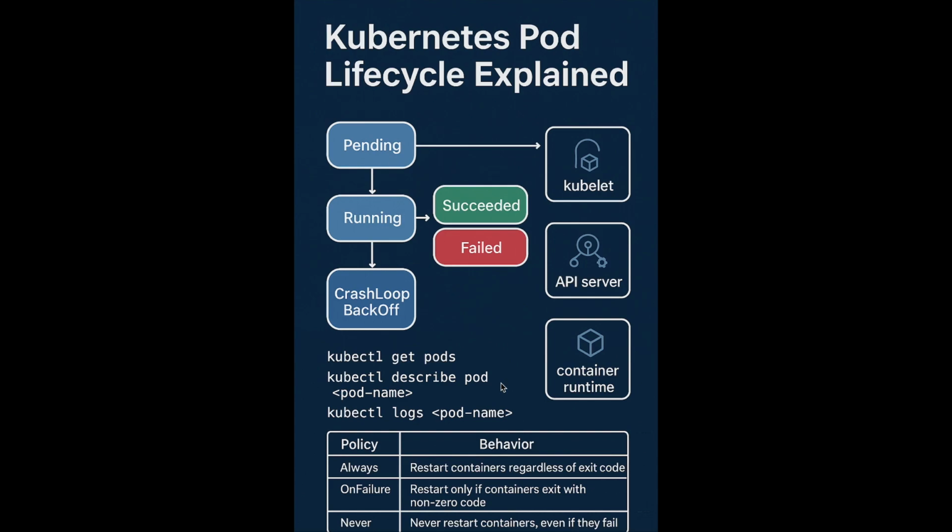Now we are going to discuss pod restart policies. Each pod has a restart policy defined in YAML. We are going to write a YAML file later, but as of now you will see that the options are Always, OnFailure, or Never. If it's Always, it restarts containers regardless of exit code. So if I have given Always as the restart policy, it will always restart. OnFailure restarts only if containers exit with a non-zero code. If you are aware of Linux, a zero code means it executed well, and a non-zero code means there is some problem. Never restarts containers even if they fail.